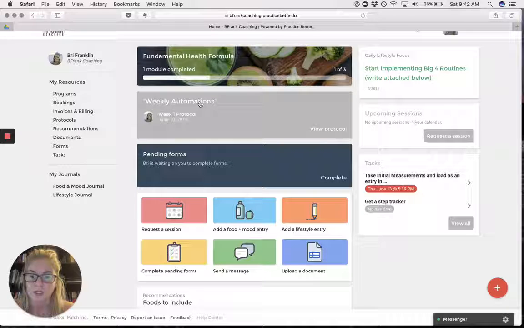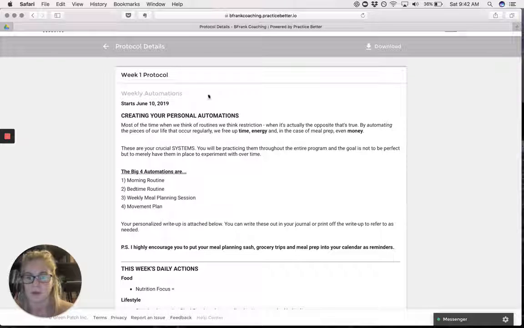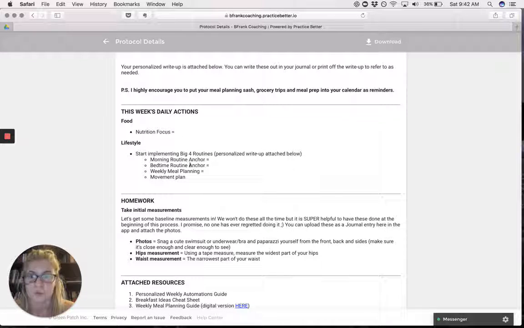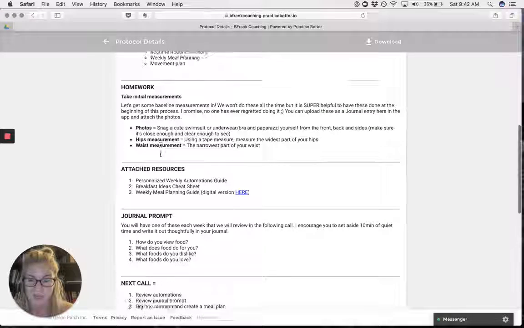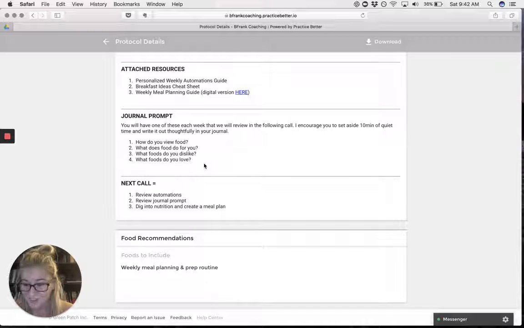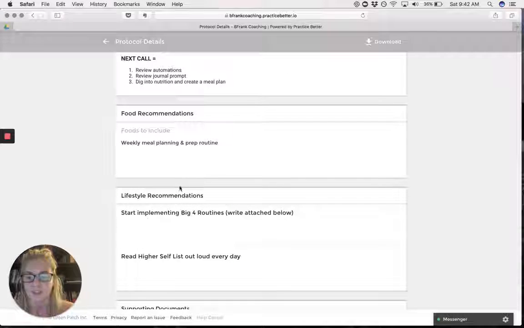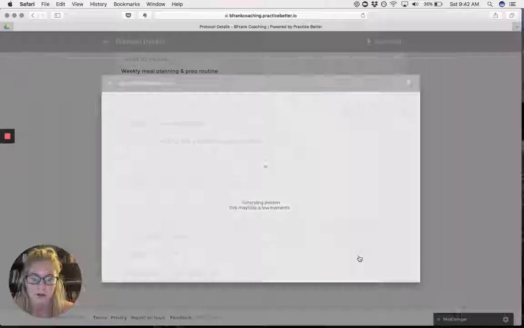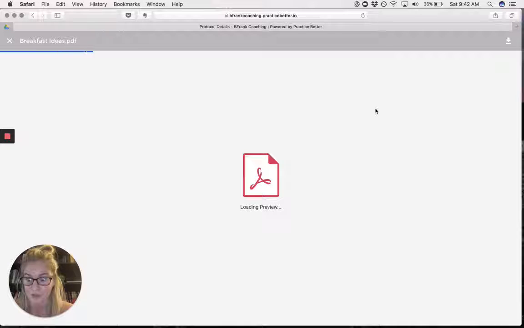This right here, this weekly automations, this is your recent protocols. This is what we came up with after our call together, and it has all of the details that we've gone over. If I click on that, this is the main intro message. You've got actual focuses that you want to be maintaining. If there's a little bit of a homework assignment, like a one-time thing, it'll be here. Any attached resources so that you're aware of what's coming at you. Always going to be the weekly journal prompt, and then of course what's coming up next. And this is just a reiteration of the daily tasks. And of course, if we come down here, we can click on the attached resources, and that will load eventually.